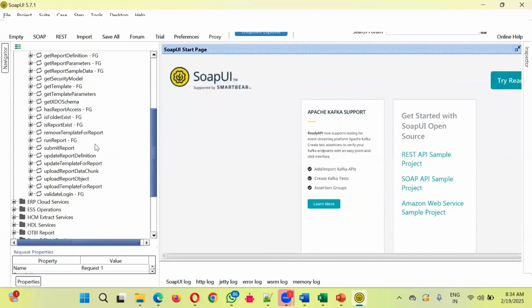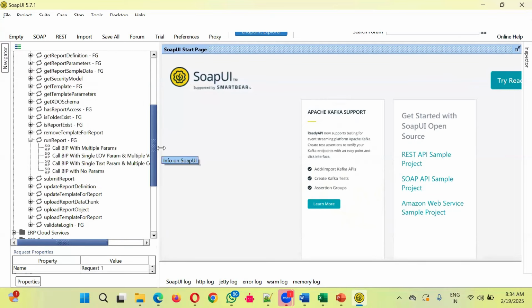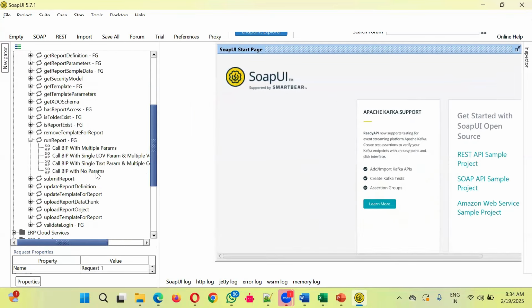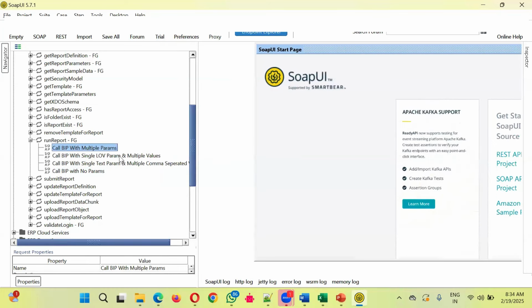Talking about BIP report, guys, suppose calling run report is there. So all practical possibilities for a BIP report: calling a BIP report without parameter, calling a BIP report with multiple parameters, calling a BIP report that has multiple parameters and is using LOVs. LOVs can allow you to select multiple values, so there are different ways to pass the value. In case you are supposed to pass multiple values to a single text value, like a comma separated value, there is a different way we create the payload. All these samples we will be demonstrating and handing over to you guys.